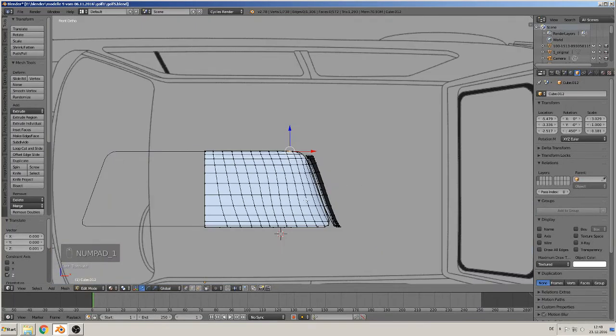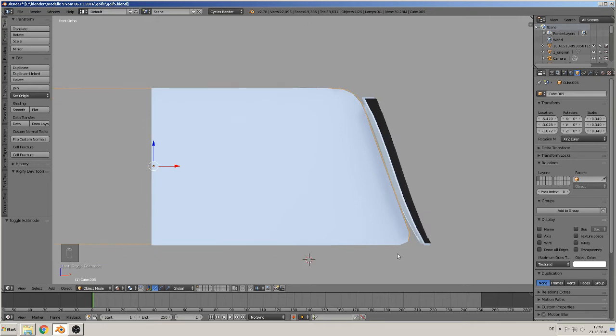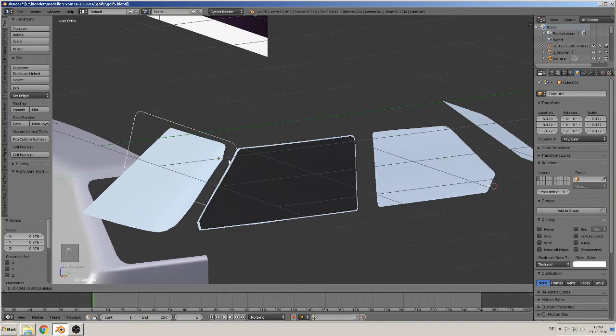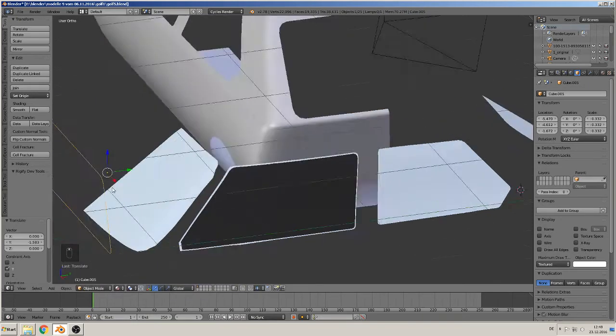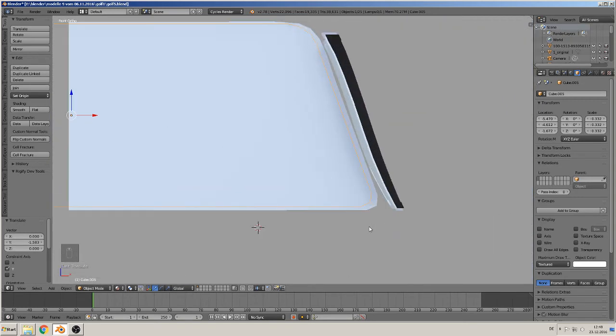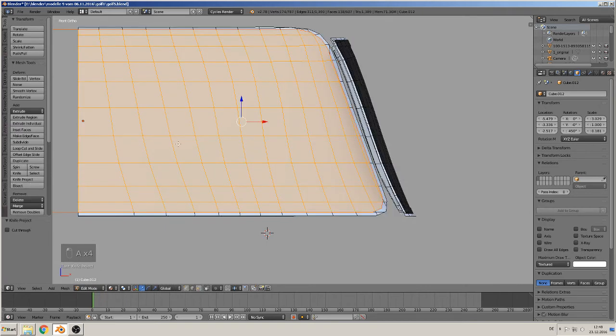Good. So we have more line up, and we get this one and scale them a little. Look that we are in the front of this window, so we must be in the front. We are in the front. Good. Now we can get here a little bit near, something like that maybe. Yeah, okay. And we cut in. Okay, one time.